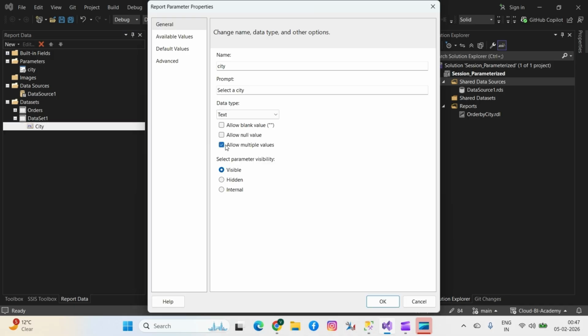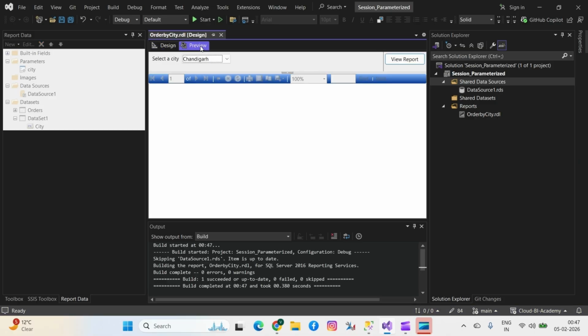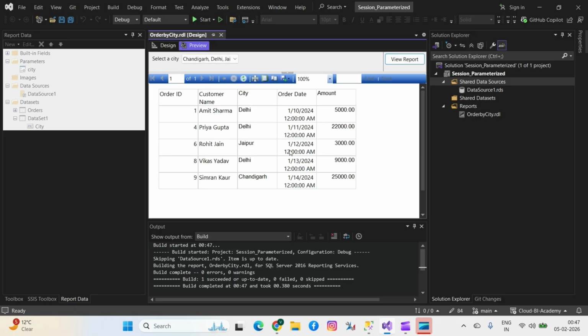Okay, if we click here, allow multiple values, and go to preview, here you can select multiple values. Like I can select Chandigarh, Delhi, Jaipur, and we are getting all the data related to these cities. This is enterprise usage, in our enterprises we use these things.